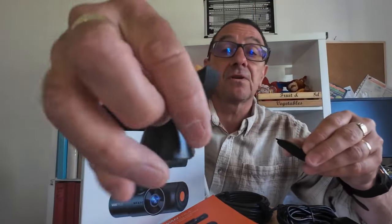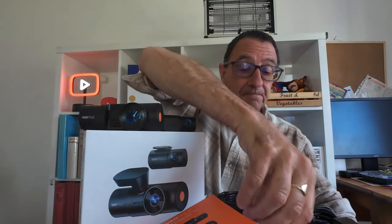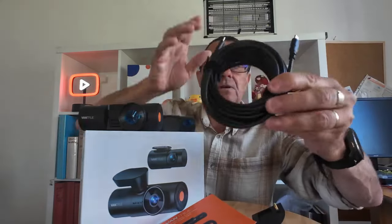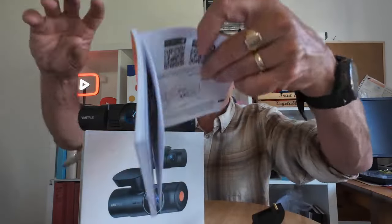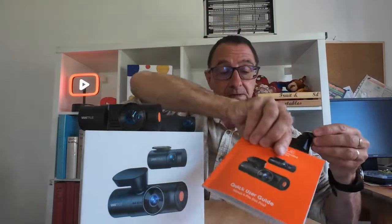We've got a spare mounting plate, and this is the mount, which I'm going to come into in a moment. So there's a spare. This is your main power, which is a cigarette lighter and a spare USB slot on there for it. And I've got this big coil of USB-C cabling, which we're going to come to. And also there is the instruction book.